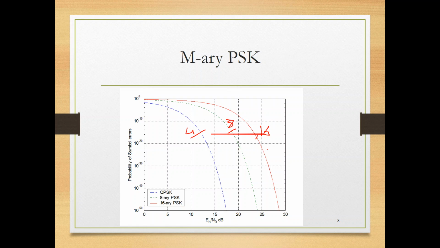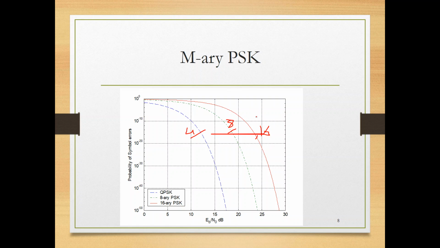Now I can tell you which one of those has the best bit error rate performance. Which one of those has the best bit error rate performance? From the figure, the best probability of symbol error. I want the error to be as minimal as possible. Among these, which one has the least error? The blue one. So you can say QPSK is better than 8-PSK, better than 16 in terms of error, because it reduces the error.